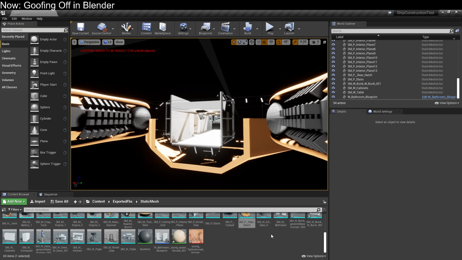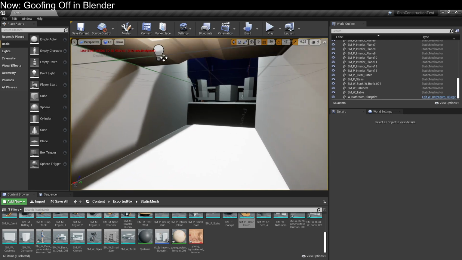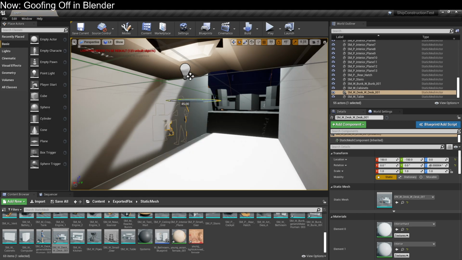Let's see, what else do we want in here? A desk, that would be a good idea. We'll put that next to our... Oh, I see that the desk also got a person coming along with it.